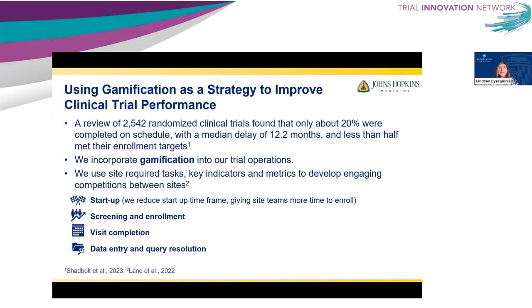So one of the biggest challenges that we continue to see in clinical research is that trials often fall behind schedule or fail to meet enrollment goals. For example, a review of 2,542 randomized clinical trials found that only about 20% finished on time, with a median delay of more than 1 year. Less than half reached enrollment targets.